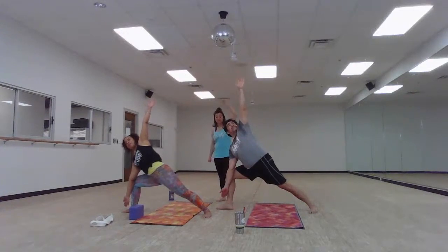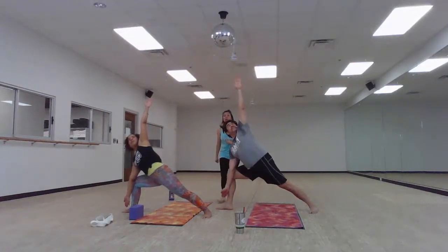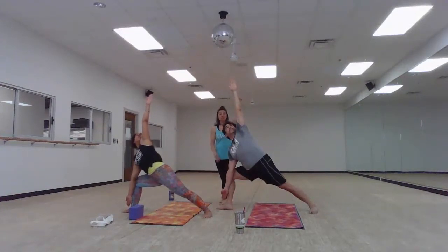Open your chest. Stretch up. Stretch down. Push your left hip forward. Use your elbow to push your right knee back. Look up over your fingertips. Stretch up. Stretch down. Pull your belly in. Start to turn and twist your upper body back.